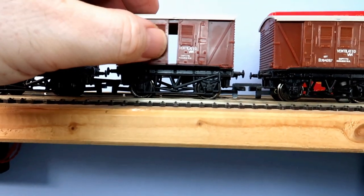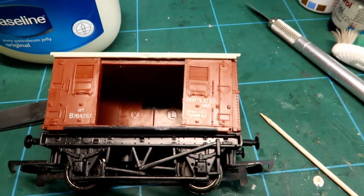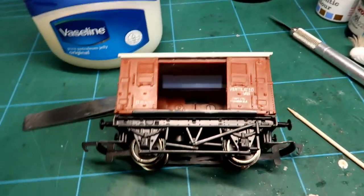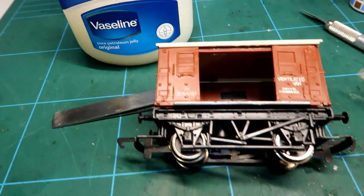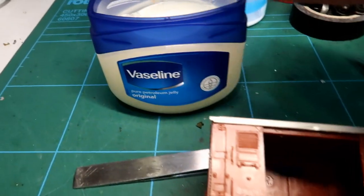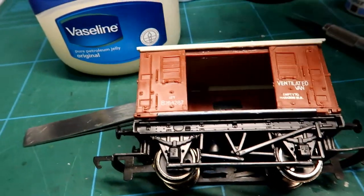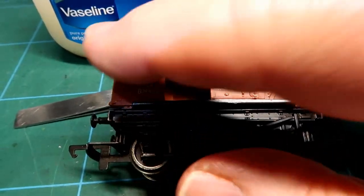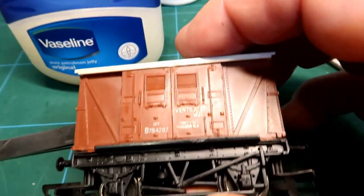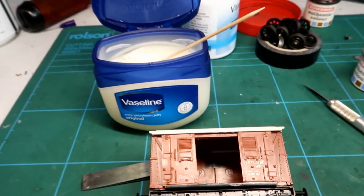A little bit more work to do - this one, the doors open a bit too easily. I'm not quite sure how to stiffen that up. A common problem with these vans is that the doors are too floppy, and as you run the train the doors flop open. Now to stop that, just take a very small amount of Vaseline, put it in the top and bottom runner and wipe down afterwards. And you will find that a smooth, reliable, unwobbly operation occurs. You can still slide them - top tip there.